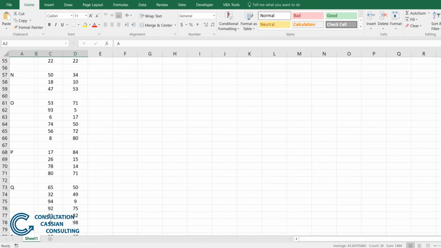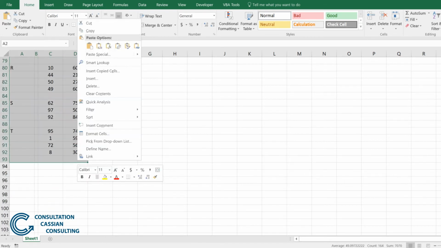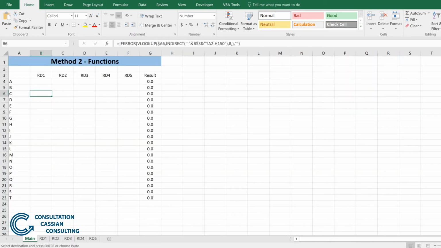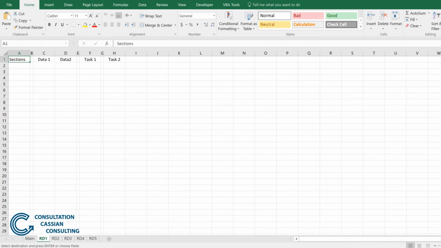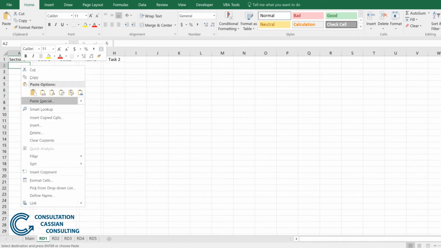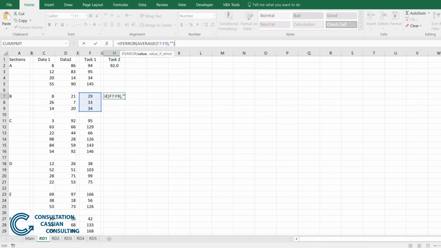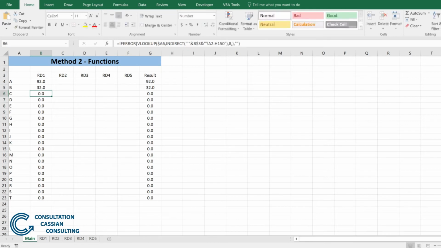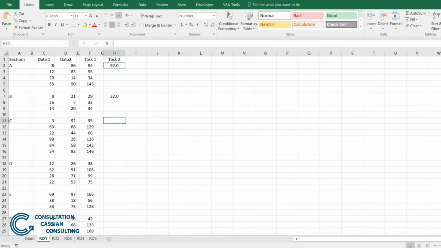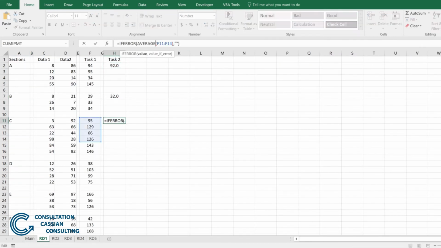First, we copy the raw data into the appropriate worksheet of the template. And as you can see, the values for task 1 are automatically calculated. Then, as we fill or copy and paste the formula for task 2, the values in the summary page get updated automatically.